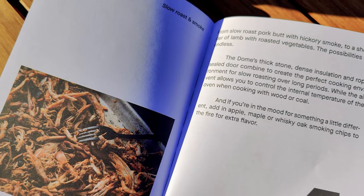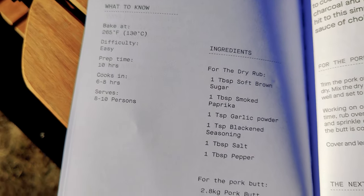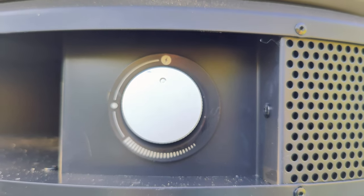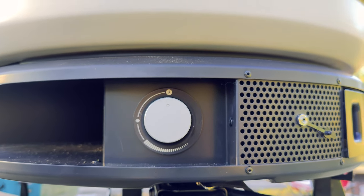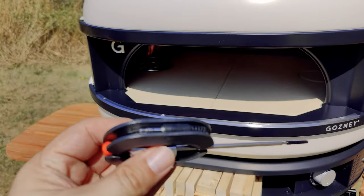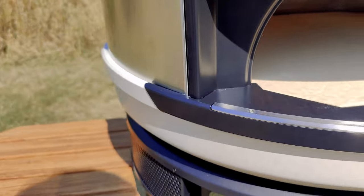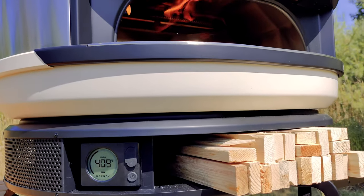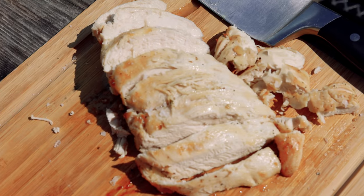Gosney provides their recipes so that you can get started. A lot of it is very similar to how you cook in a very hot oven or on a very good barbecue, and the temperature control is really good. The temperature can go very low — down to around 400 to 500 degrees at the low end, possibly 350 depending on your setup — and all the way up to 950 degrees if you crank it with a full gas canister. I think the sweet spot for cooking is around 600 to 750 degrees, which works really well for meat, pizza, and vegetables. You may need to go a bit lower for bread.